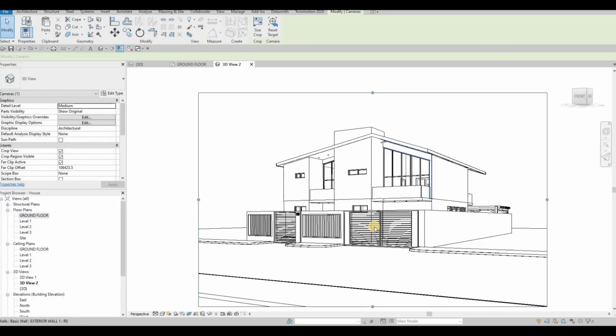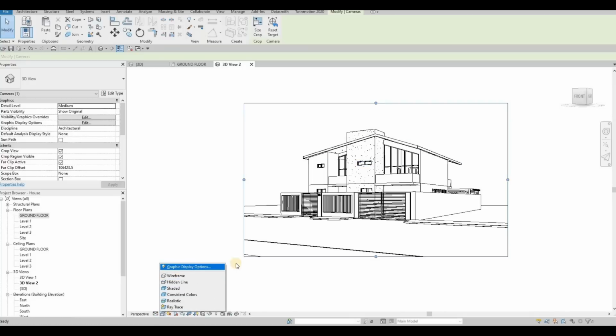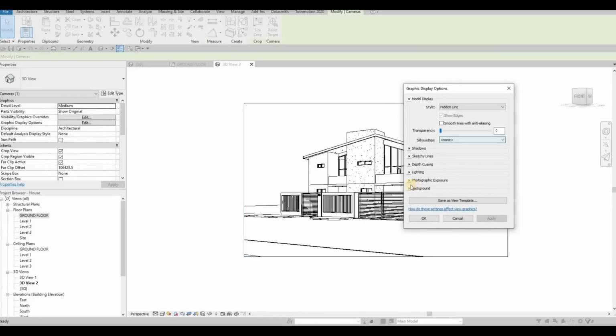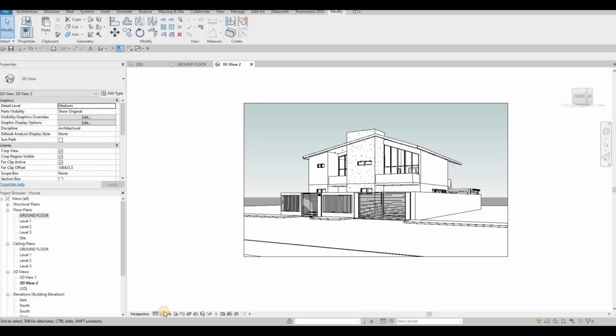And what we can do is we can make it nicer. So to do that, what we can do is put this one to hidden, change the graphic display to have a background of gradient. It's up to you if you want to change it to realistic or shaded.